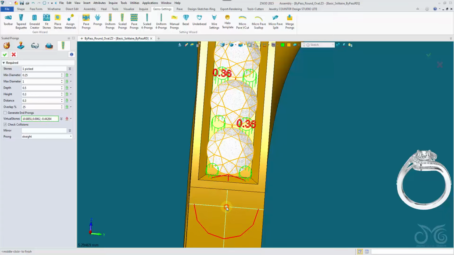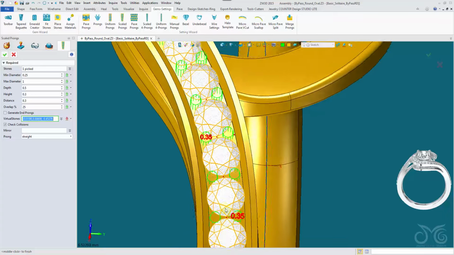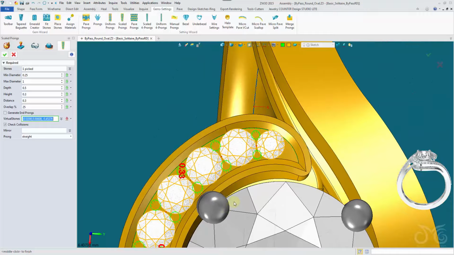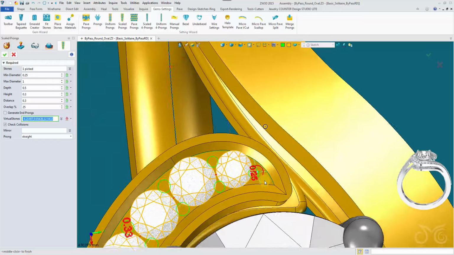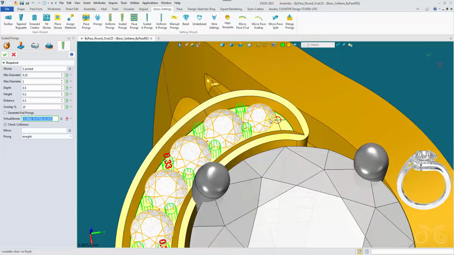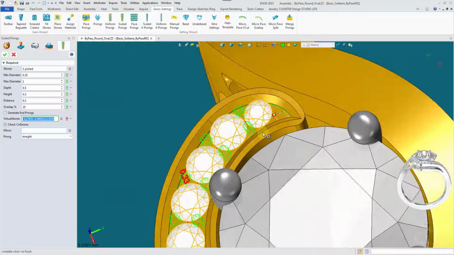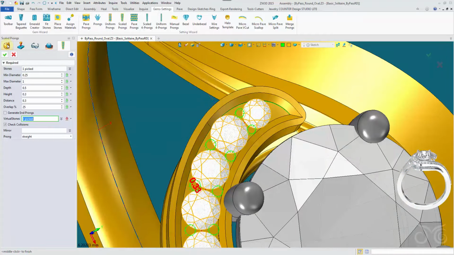to get some end prongs. Okay, these looking good. How about at the end here? I think I'll do a component replicate. It might be nice to have just one larger prong in there, maybe this size. So I'm going to confirm.